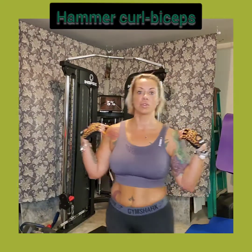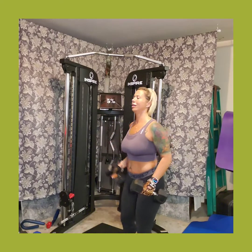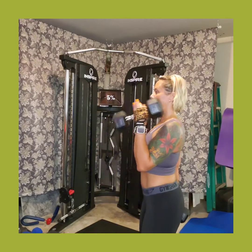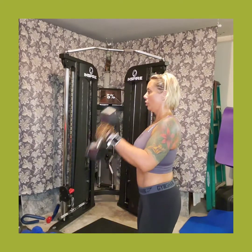I just finished my other two sets and I'm already feeling it. Going straight from the hammer raise, let's go into a hammer curl. Instead of focusing the work up at the top, we're now going to incorporate our biceps as well. So from here we're just curling up, doing alternating curls. Some people do both at the same time; I like to focus on each arm. I hold the weight on the top part of the dumbbell instead of gripping in the middle. I'm already sweating!